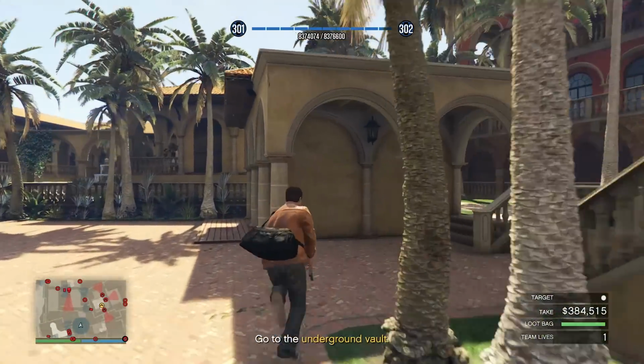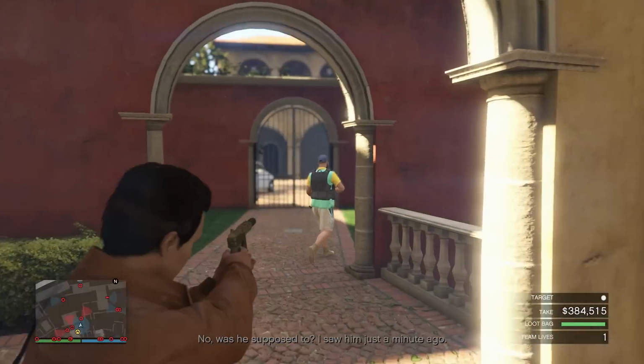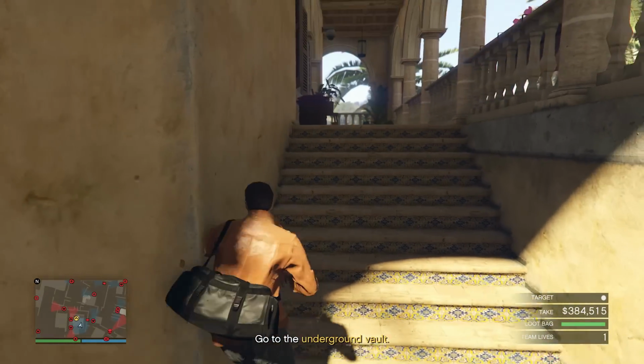There might be a juggernaut coming this way. There actually is, but let's quickly turn right. Go up here, make sure the guard isn't looking. We're gonna quickly run behind them, turn left. We don't even need to take out that guard either. We're just going to run behind him as well.